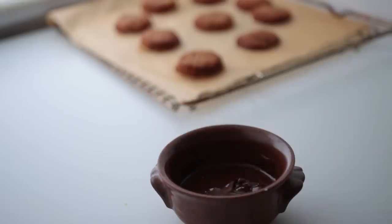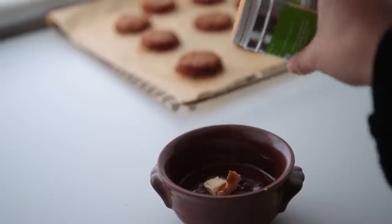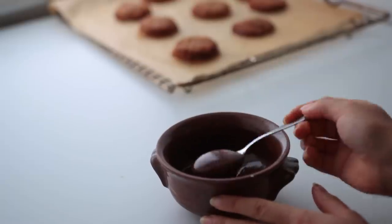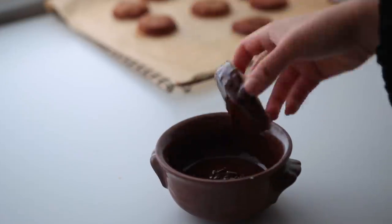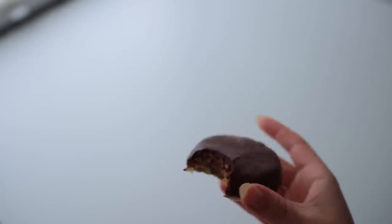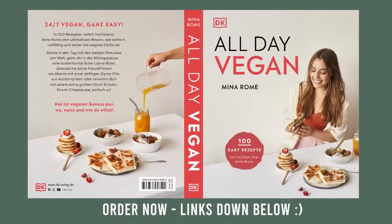To some melted dark chocolate chips, I'm adding a little bit of vegan butter and cinnamon, and then I use that to dip my gingerbreads into. Let them set fully and then serve. These are some of my favorite things and I would highly recommend you try them. Also, the German edition of my cookbook comes out in about a week!